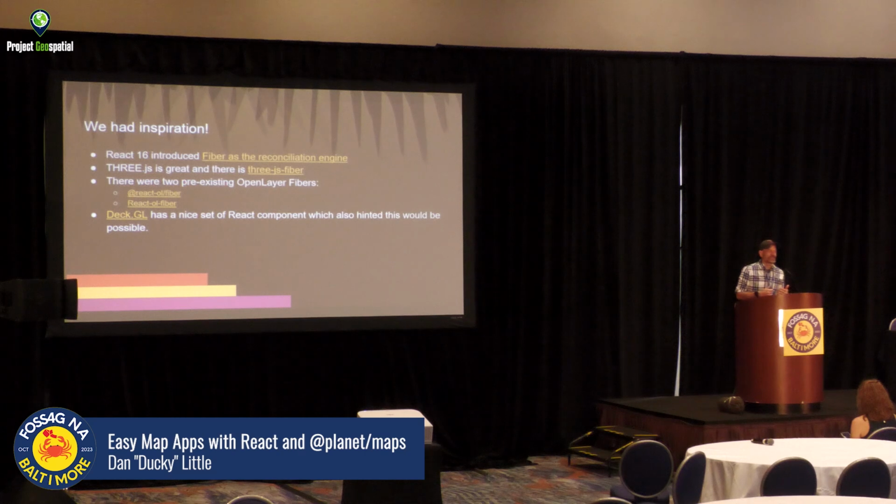The other bit of inspiration that I had personally is I'm lucky. I have a kid who likes to try and make things in 3D to impress his friends. And so I learned a little bit of Three.js and found out that that has a declarative wrapper. Again, a really great 3D library. Doesn't do a lot with mapping, but they had a fiber so you could do declarative stuff in Three.js.